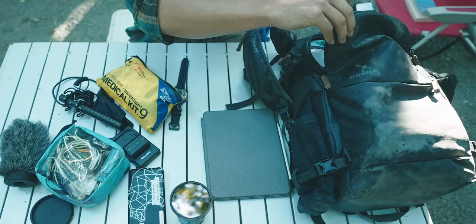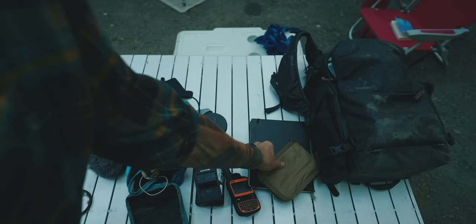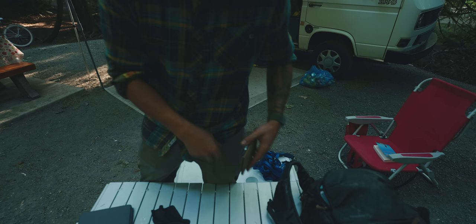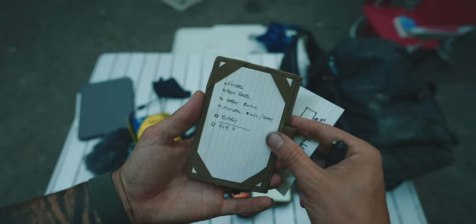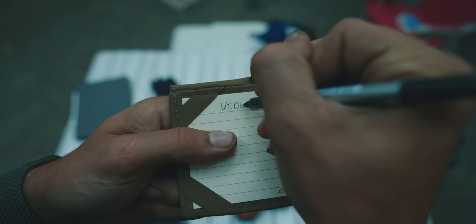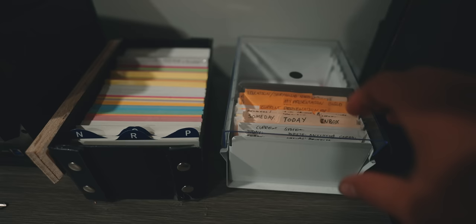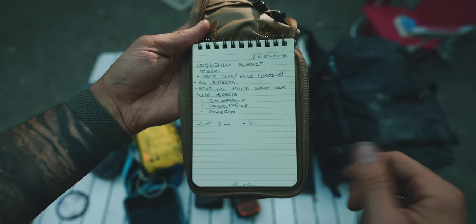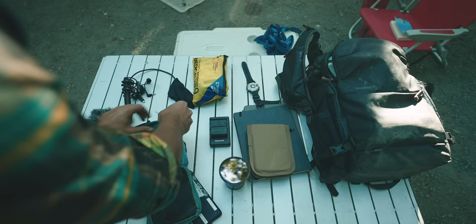Let's unpack my bag and talk through camera gear and knickknacks. To wrap up the writing section: my main notebook is a Moleskine the same size as my iPad, and I love this Right in the Rain index card holder — it fits in my pocket and I run my main project management around index cards, as well as story development and speech writing outlining. I'll often write down story ideas or project ideas on an index card in the field, then organize them in a divider or pin them to my magnetic board. Right in the Rain also makes a flip-open notebook holder great for holding pens and waterproof notebooks.